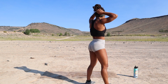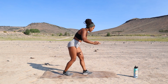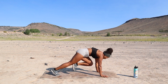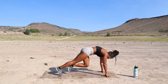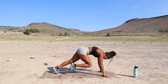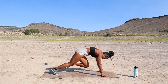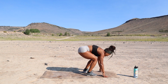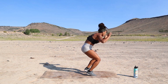Mountain climber burpees. We got our 10. Let's get into our plank. Hands on the ground. Get ready, get set, and begin. We'll go for one, two, three, four, hop. That's one. Two. Three. Four. Five. Six.